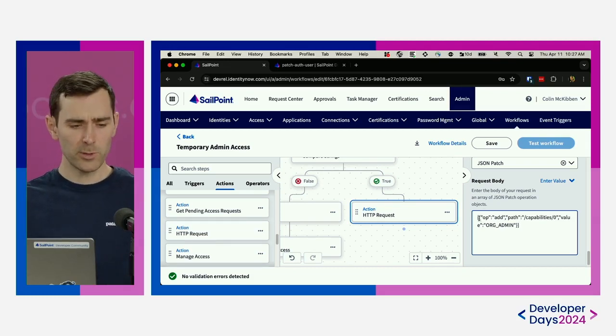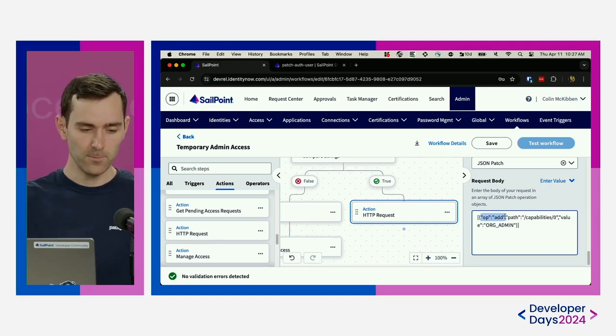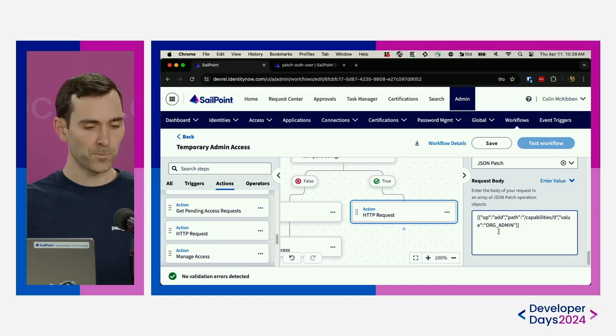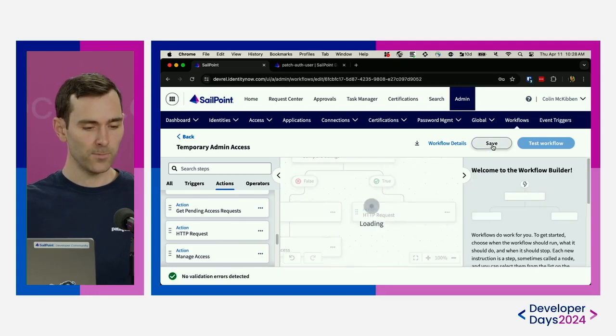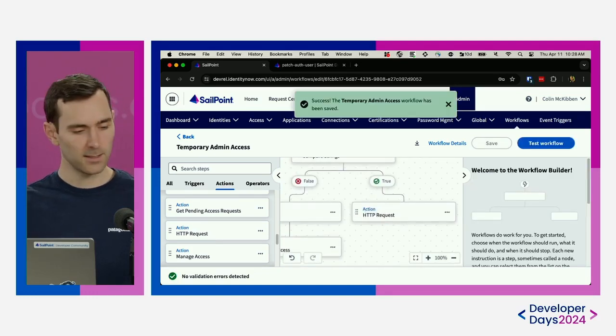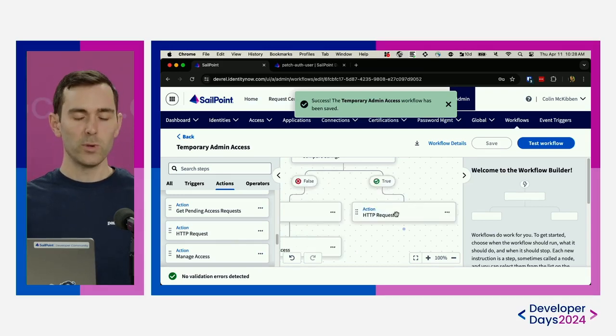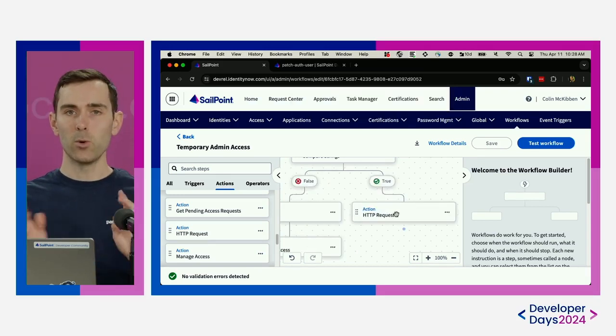So if you're familiar with SailPoint APIs, the patch operation will look familiar. It's just adding another capability at the beginning of their capability list, and that capability will be org admin. Okay, I'll save that. So that HTTP action will give that user the org admin capability as soon as it's executed.